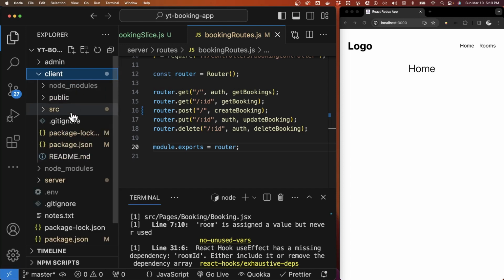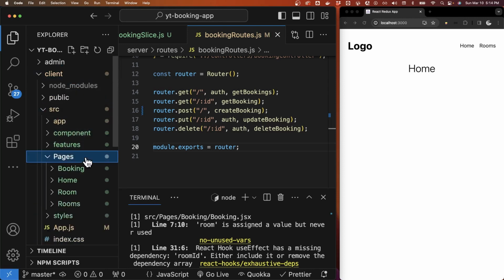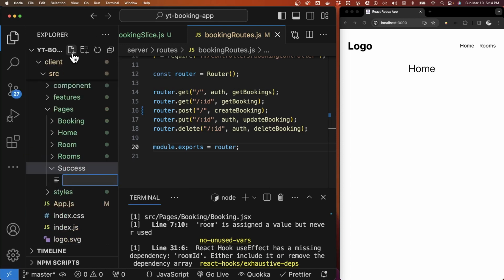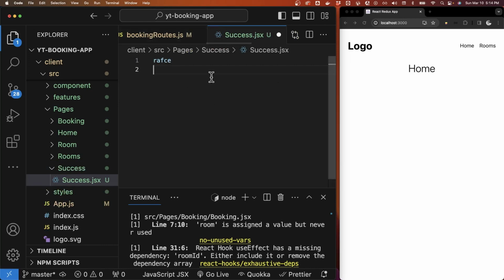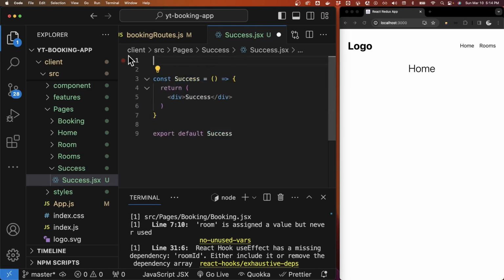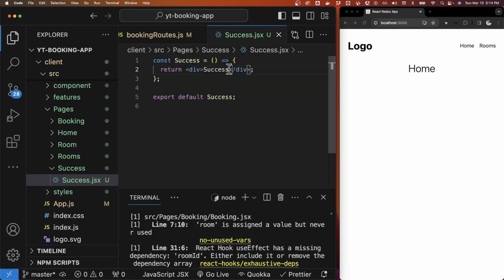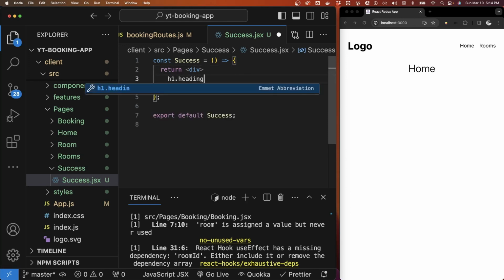Let's go here, source folder, pages, and let's create a new folder and say success, and then let's create a file and say success.jsx. rafce, and then save this. h1.heading.success.